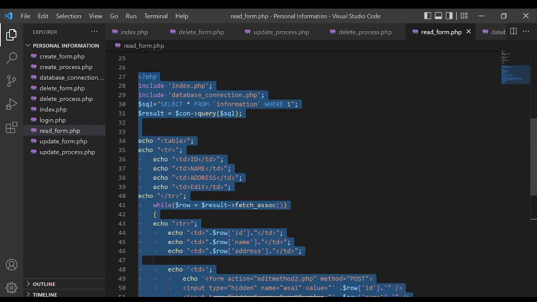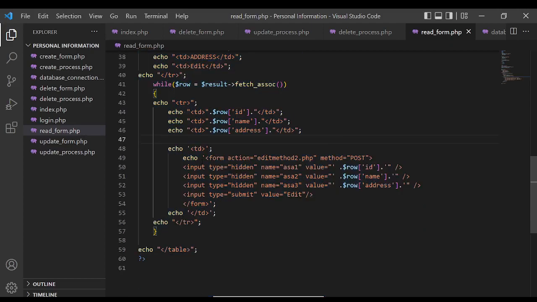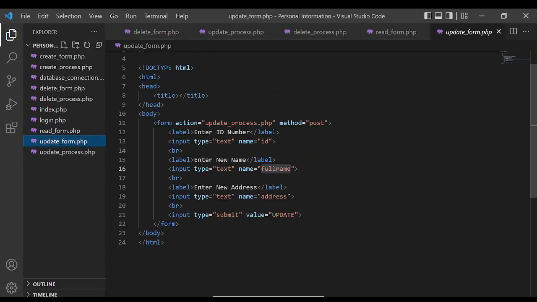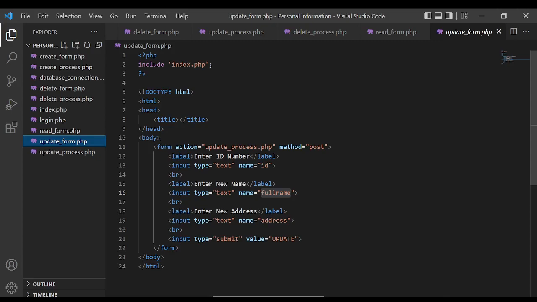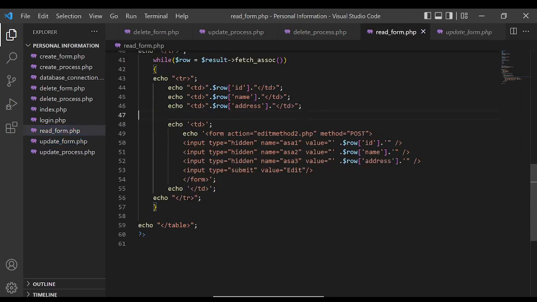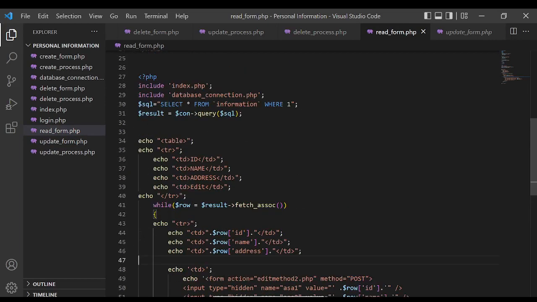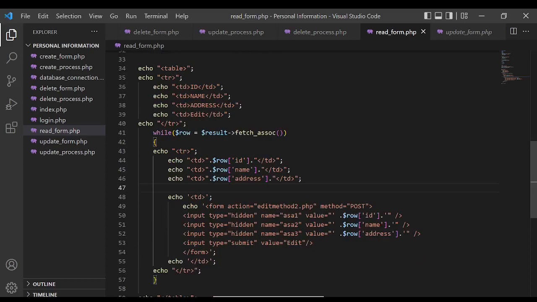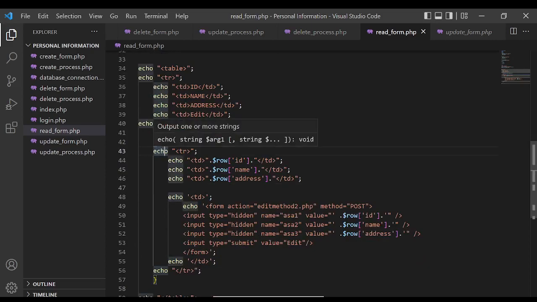And if you want to use HTML tags, for example the table, tr, the form, this one is pure HTML, outside our PHP. But in our read form, inside our PHP, we included HTML tags. So I have to use echo.